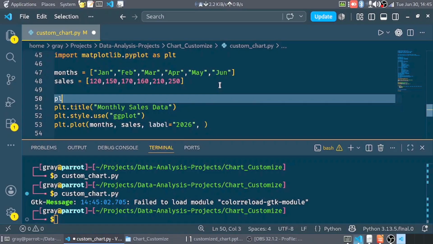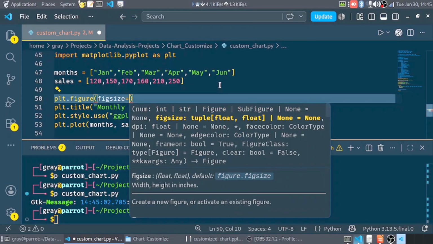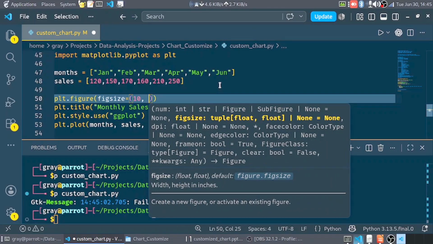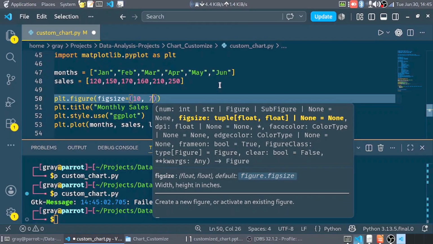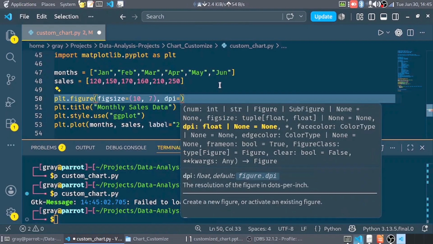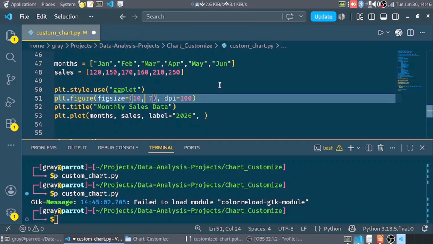I will say here plt.figure, and then I say figsize equals, I will take here as a width 10, and the height I will take here as 7 inch, and then I say dpi equals, I will take here 100. Okay, so let me take this to the top. All right, and then I say, okay, the figure is done. Let me see how our chart looks.